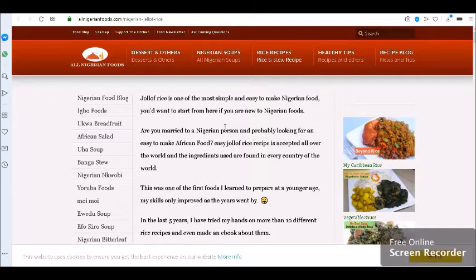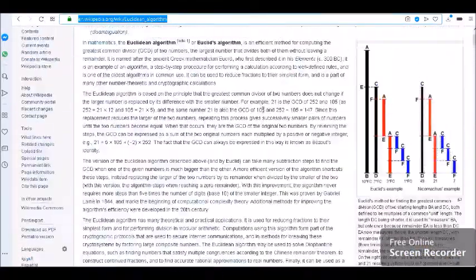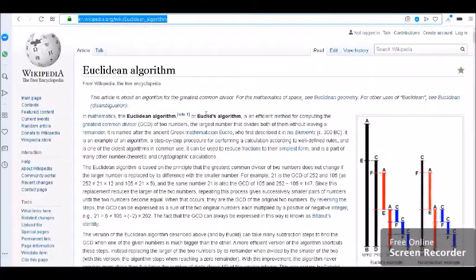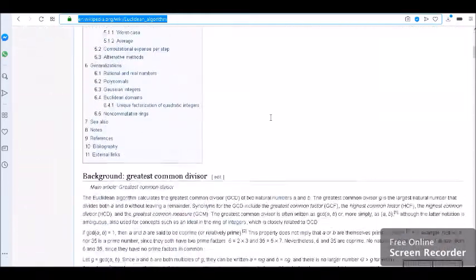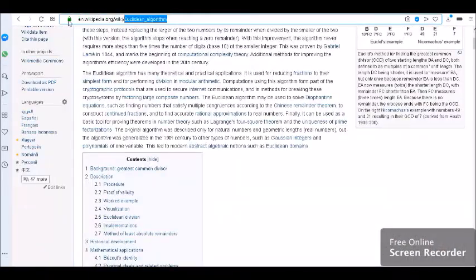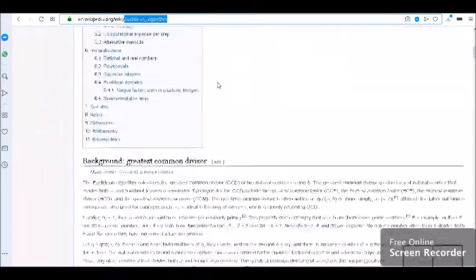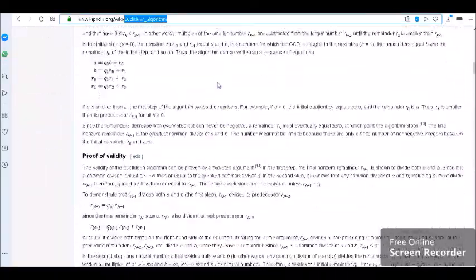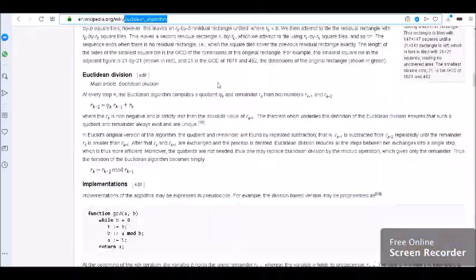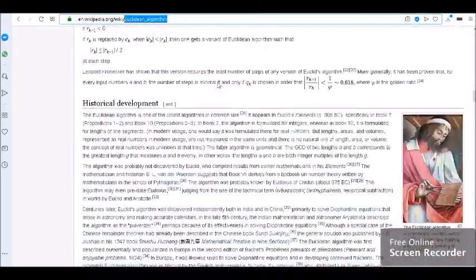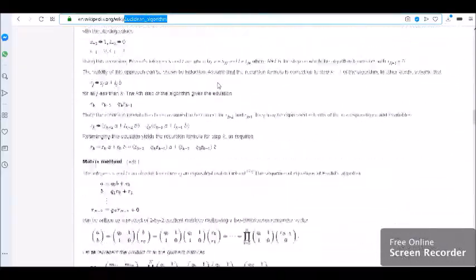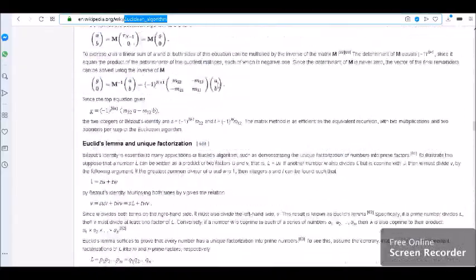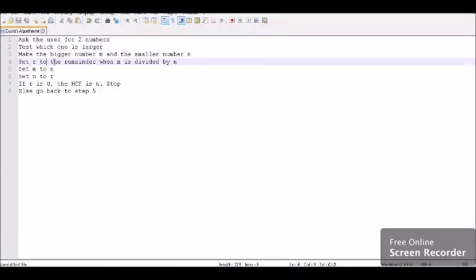Now, to teach this course in 1 month, I will be covering an algorithm, and it's a classical algorithm, and it's called Euclid's algorithm. Now, the goal of Euclid's algorithm is to find the HCF of two numbers. Now, there's a whole lot to read on Wikipedia, and you can check out this article, but the summary of the entire thing is that when you have two numbers, how do you use a mechanical method to find their HCF? Now, this is the summary of Euclid's algorithm.